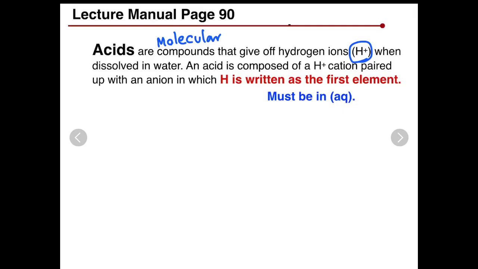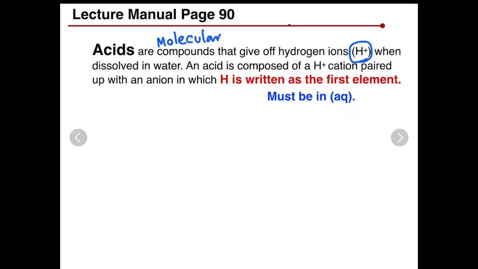You're going to see this later, but right now I'm just going to call it hydrogen ions. Okay, you're going to see this in 123 again. When it's dissolved in water. So that means in this case, we need to know that when we are going to name it as an acid, it needs to be in the molecular compound that is in water. Therefore, when we are talking about the acid, you are going to see the parenthesis AQ at the end. The parenthesis AQ will tell you that it's going to be an acid.